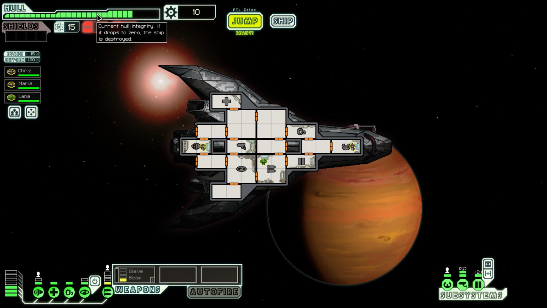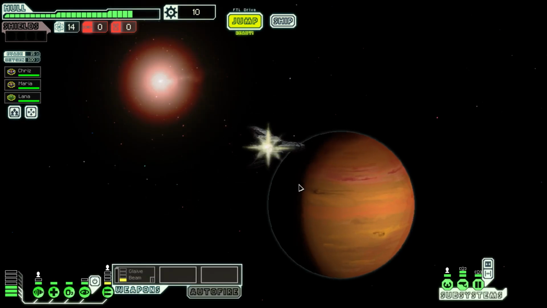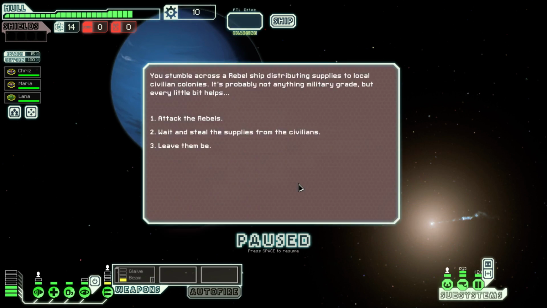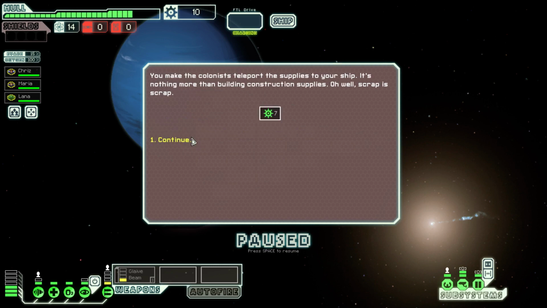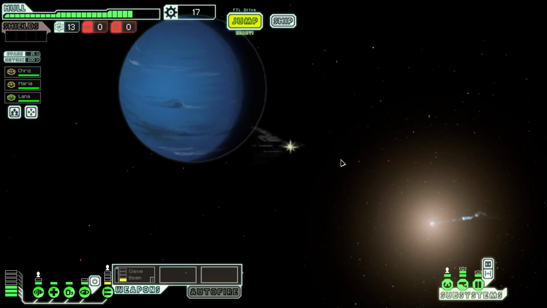I had no idea which of those circumstances would play out. I just knew that based on my decision, it might go bad, it might go good, he might kill one of my guys, all sorts of stuff. Here, I can get into a fight, I can steal supplies, or I can leave them be. I'm going to try and steal supplies. Okay, I got scrap. That's not great, not terrible.